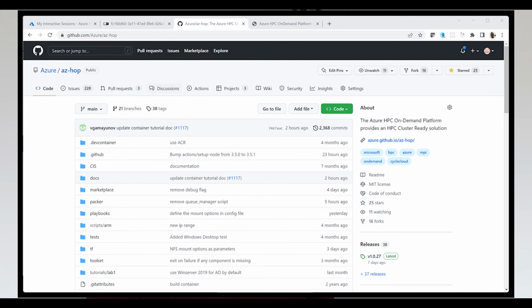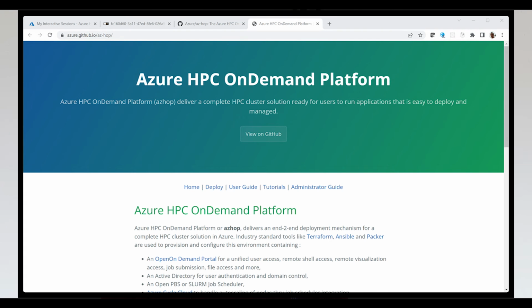You don't have to use the terminal for things. Open OnDemand does actually let you view your job queue from the portal. And so we can see that I've just submitted this job, and at the moment the comment says it can't ever run, insufficient amount of CPUs. That's because we don't have any at the moment. CycleCloud should be doing its job, and it should be provisioning something for us at the moment. And so we can check that.